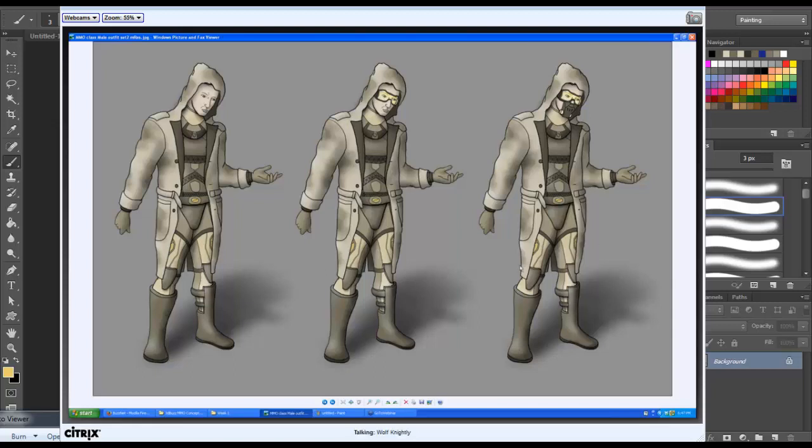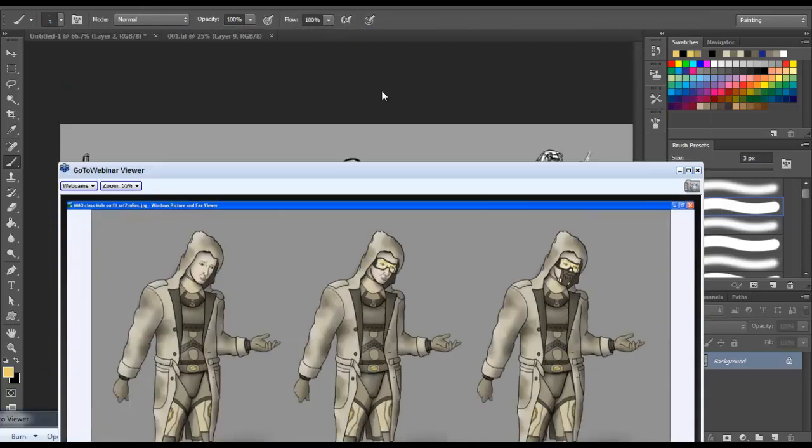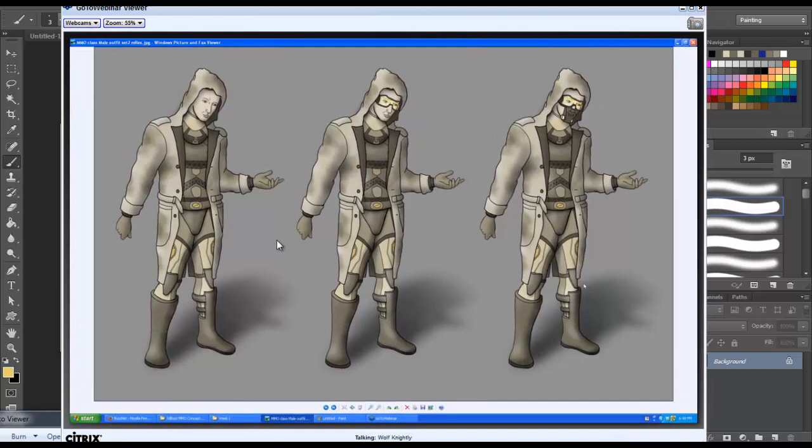Now what bothers me the most is how I have these come in at the bottom. Maybe the wind could have been blowing on this side, but it looks like the wind is blowing on both sides. It should be billowing out, or it should either be just hanging straight down from here, or if the wind was blowing here, it should be here and vice versa. But I was tired and I wasn't really thinking. I was just trying to go around the shape and stuff. I wasn't really thinking how things would work. But looks good. I think if you don't look at that bottom part, and I'm covering it on my screen so you can't see it, then it looks a little better.